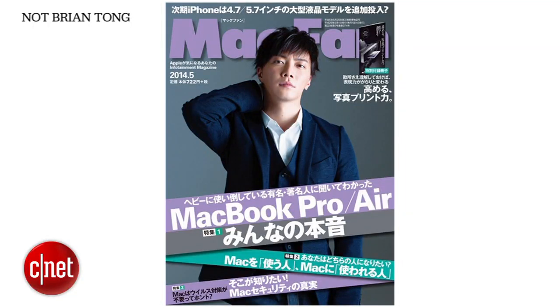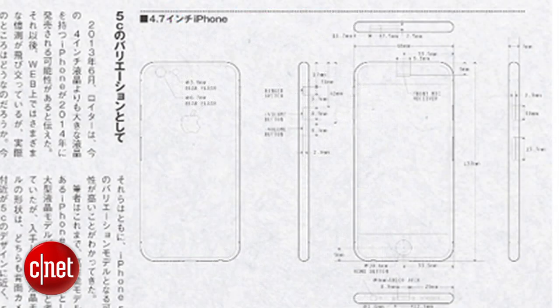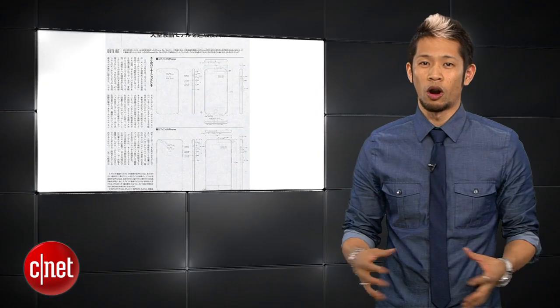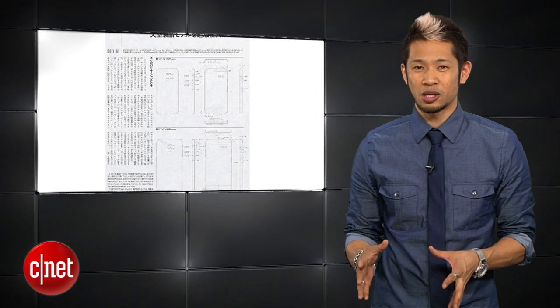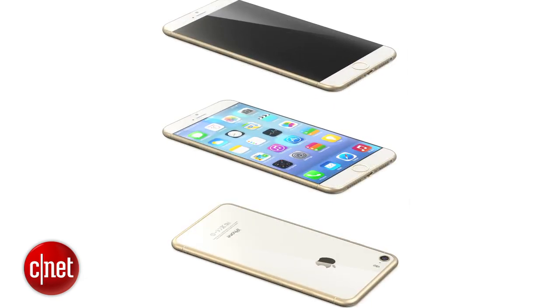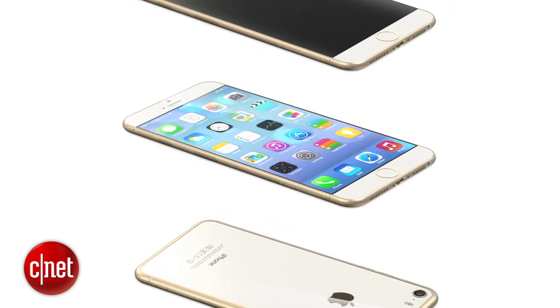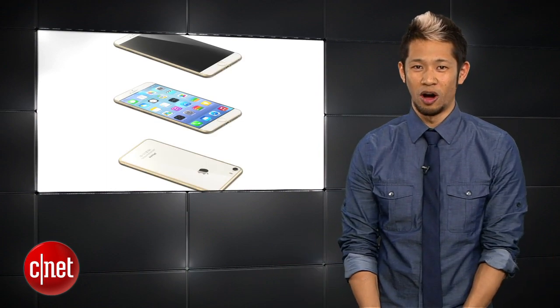There are plenty of iPhone 6 concepts out there to drool about. Based on Japanese magazine schematics, Mac Fans published alleged schematics for the next iPhone. iPhone rumor mill artist Martin Hejjek took those schematics one step further and created his own 3D iPhone Air renderings. They feature a thinner body, rounded edges, and a rounded body itself — but don't get too worked up, this isn't the real thing. It might be really close to it though, and we're still expecting the iPhone to drop sometime in the fall.